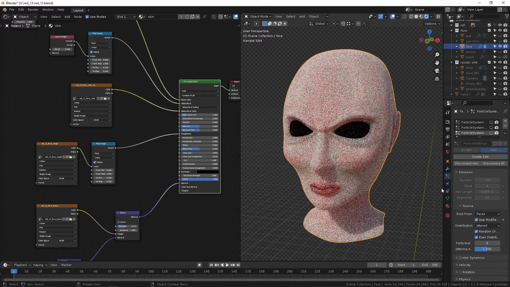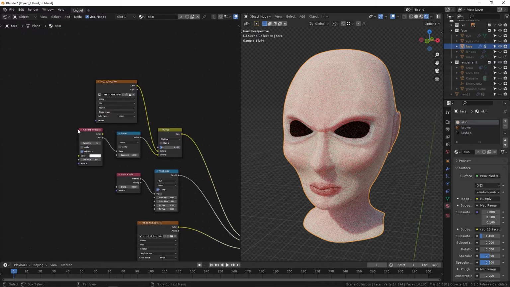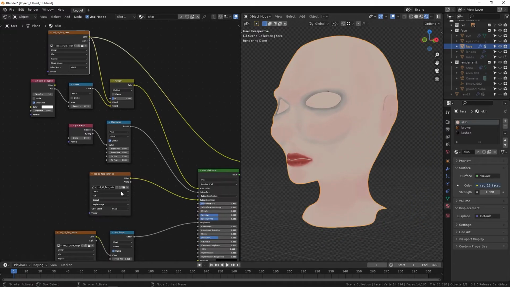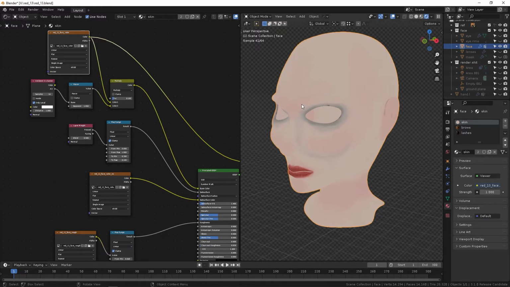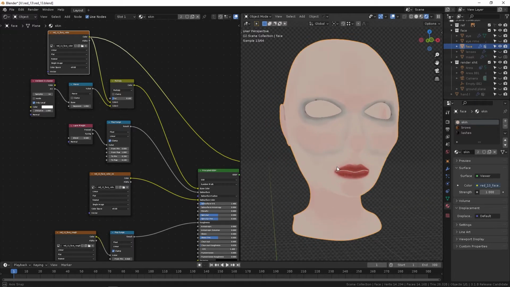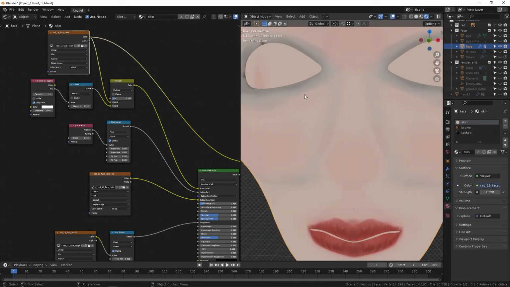So this is the material for the skin. It's pretty simple. A little more involved than the way I usually do it, because I would normally just have it be all one solid value, but I wanted to do a little extra this time. So the color and some of the values in here are controlled by image textures, which I just painted directly in Blender. Nothing fancy. Just warm where the areas are warm, cool where I want them to be cool.